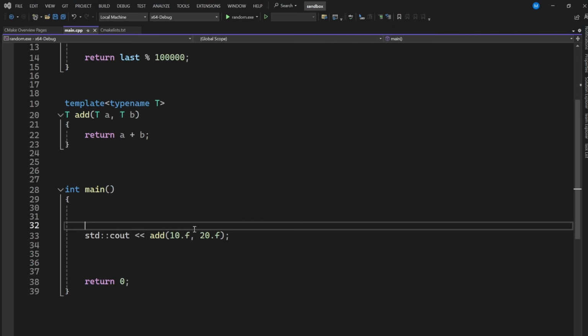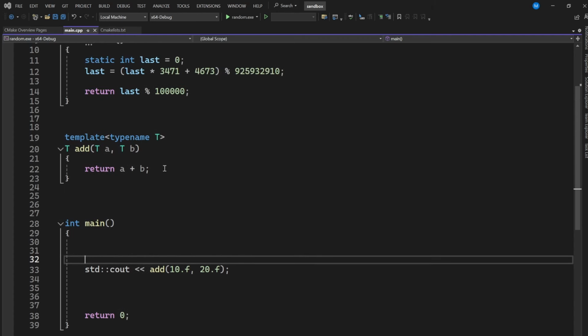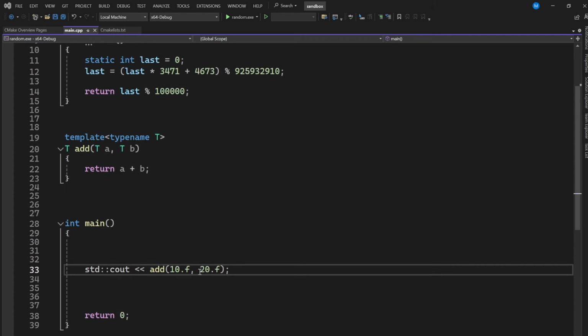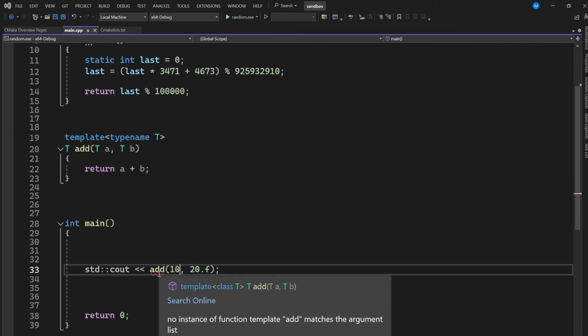Can you repeat? Okay, so in the add function, you specify that it's supposed to be an int, but one of the values is int and the other one is float. Is it going to return an error? It doesn't seem to show it as an error. I think it just cuts off the floating point. Right, like this? Yeah, just add int after add, specify that it's an int.